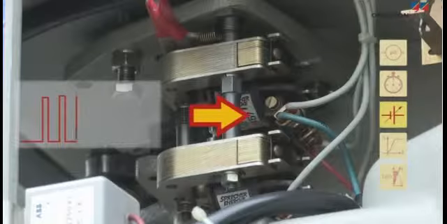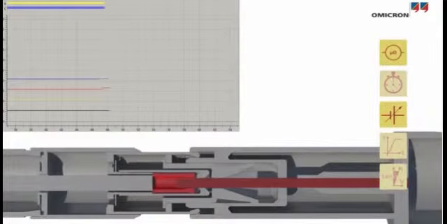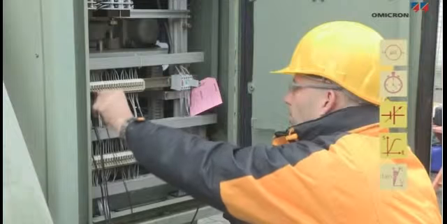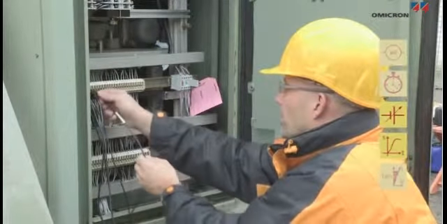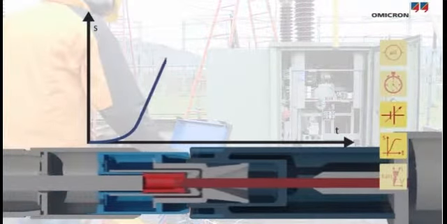The minimum voltage, known as minimum pickup, needed to trip and close the circuit breaker is also usually measured to ensure that it can still operate in case the DC supply is weak. If the breaker is equipped with a multiple contact system, measuring the dynamic resistance during opening and closing will indicate the wear of the arcing contact. Additionally, if the circuit breaker travel curve is recorded, it allows mechanical parameters to be assessed, such as velocity, total travel, acceleration, overtravel, and rebound.